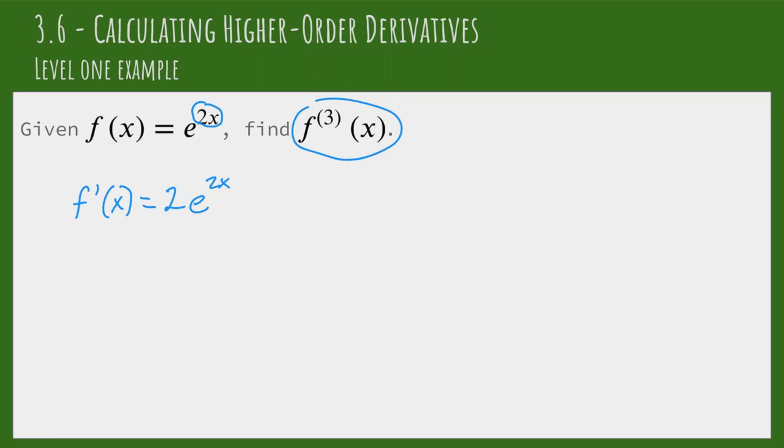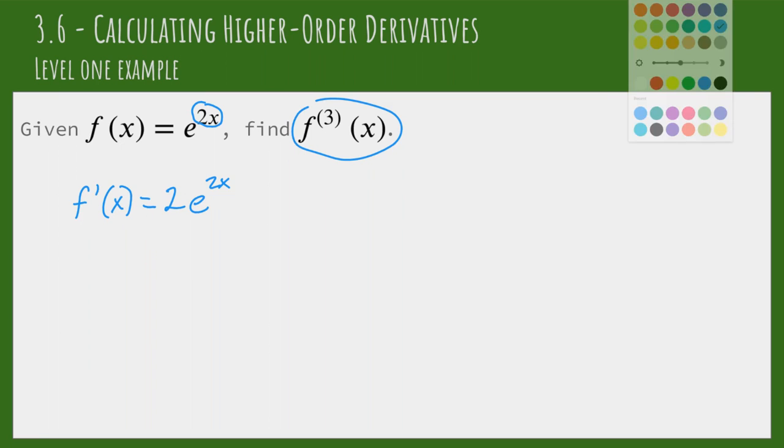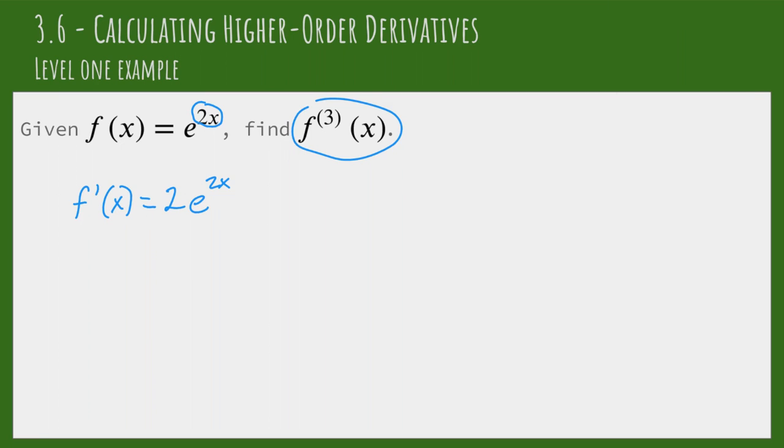So now with the higher order derivatives, we just take the derivative of that. Notationally, since I use prime notation, I'll just stick with that. So I'll say f double prime to represent the second derivative. And so taking the derivative of the e to the 2x, we're going to get the same thing, 2e to the 2x, and then the constant multiple rule, that 2 is going to tag along. So we're going to have e to the 2x times 2 because of the chain rule, and then times the 2 because of the constant multiple rule, and we get 4e to the 2x.